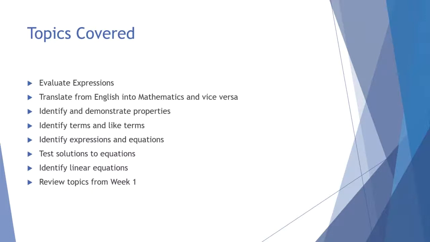The topics covered on this quiz are from week 2 plus some review from week 1. So you will need to evaluate expressions, translate from English into math and vice versa, identify and demonstrate the different properties, identify terms and like terms, identify expressions and equations, test solutions to equations, and identify linear equations. So wait to take the quiz until after you have gone through all the material for this week. That will give you the best chance for success.